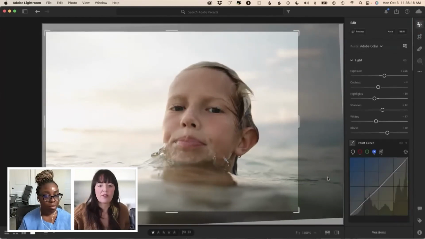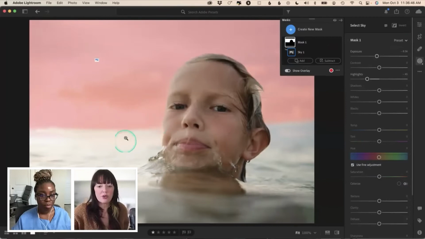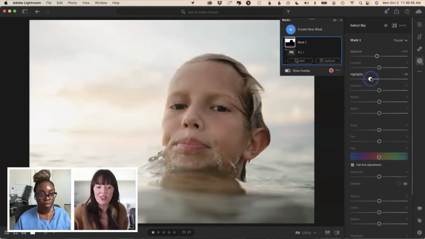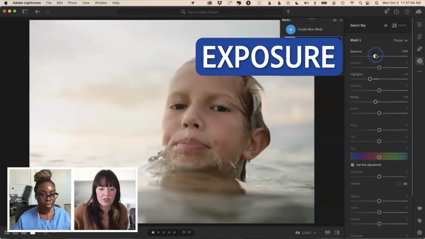I always try to get it right in camera, but don't be afraid to crop. I've come close to almost blowing parts of that sky right there, which is a good indicator that I did the best that I could with the light available. If I would have brought it up too much more, I would have probably lost a lot more detail in the sky. So I'm just going to bring down.